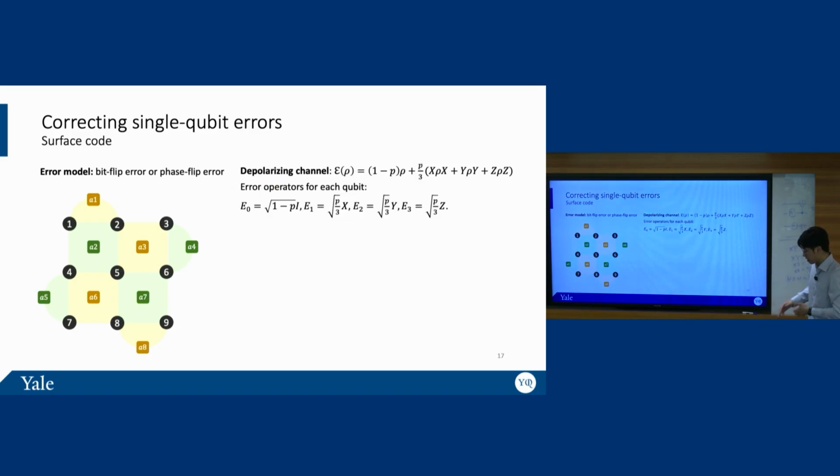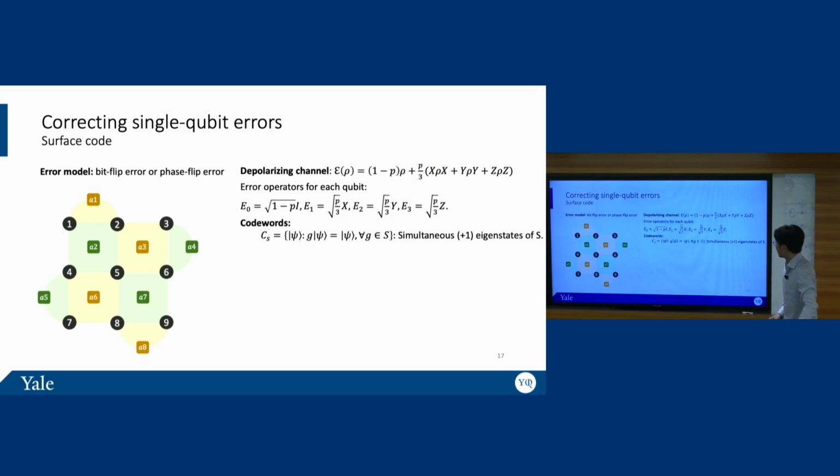Okay, so I'm basically illustrating all the different factors that you have to take into account when you evaluate the effectiveness or performance of an error correction circuit. Now let's look at the capability of correcting single qubit errors by this surface code. As I said, we can understand the error correcting capability based on the depolarizing channel to begin with. They follow the nice X, Y, Z type of errors on my physical qubits.